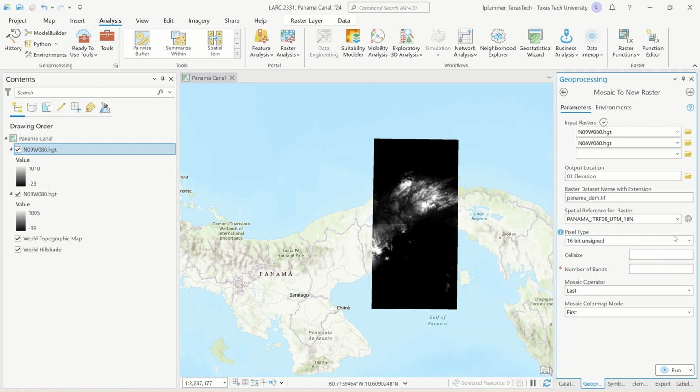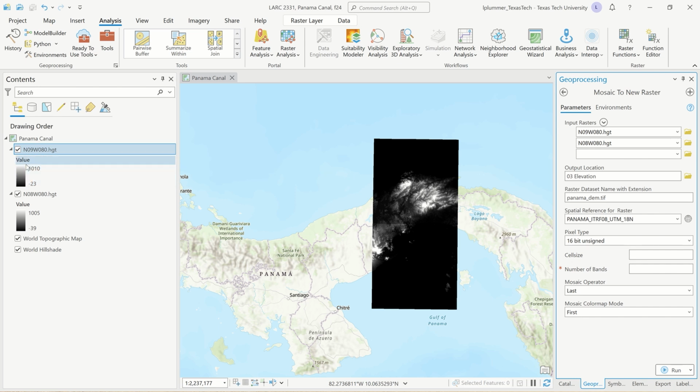All right, now cell size, just leave that alone. Now number of bands, we're dealing with grayscale. Okay, so remember when we talked about resolution, we were always talking about pixels, and colored pixels have 3 bands. They have a red, a green, and a blue. That's why you always see your RGB values, okay?